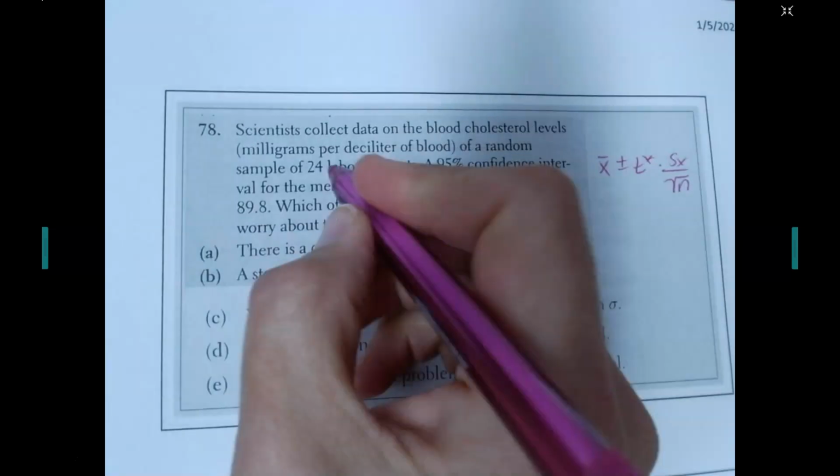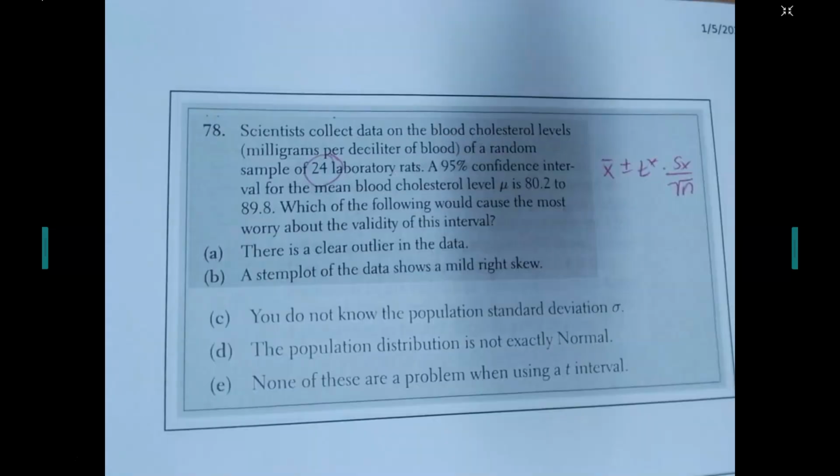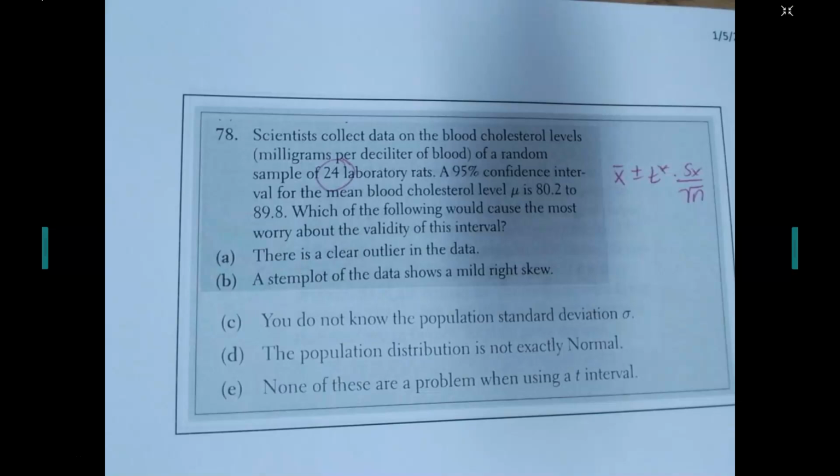Now, my sample here is kind of small. It's not horribly small, but it's a little bit small. So I don't really feel like I could invoke the central limit theorem here. So what I more than likely would have to do, since I'm not told that the parent population is normal, and I'm not given a large sample, I would have to graph it. And what I would need to look at is, I don't want any skewness and I don't want any outliers, right? I don't want any major skewness. A little skewness is okay, but major skewness or outliers are a no-no.